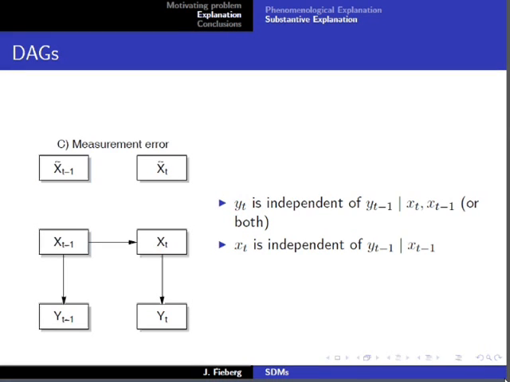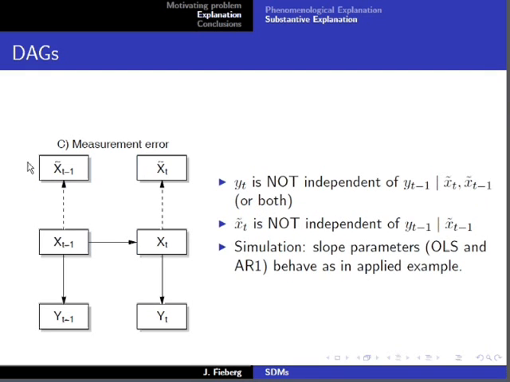We also use directed acyclical graphs to explore the impact of measurement error. So, again, consider this simple model where movement rates are correlated through time, but there's no feedback between yesterday's heart rate and today's movement pattern. Now, consider that instead of observing movement directly, we estimate movement rates. And these are the predictors that are actually appearing in our model. They're movement rates that are estimated with error. In this case, y sub t and y sub t minus 1 will not be independent of each other if we condition on the estimates of movement rates. There's still a path that flows through the true movement rates that connects these two variables.